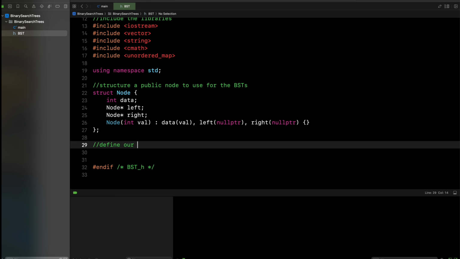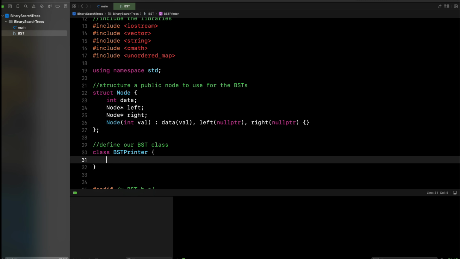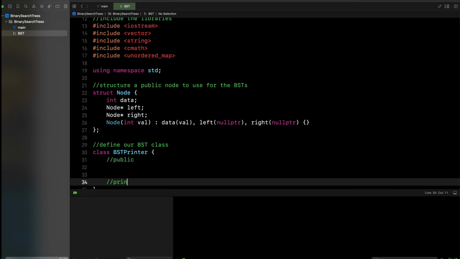Now we're going to define our binary search tree class, which means we're going to have a class called bstPrinter. Really what we're going to be doing is that we're going to have two functions, but we're going to call them the same thing. So this is sort of like an element of recursive pattern design. We're going to have our public instance, and then our private instance. This is just a way to organize logic between different functions, which one can call upon to make one's code cleaner to write.